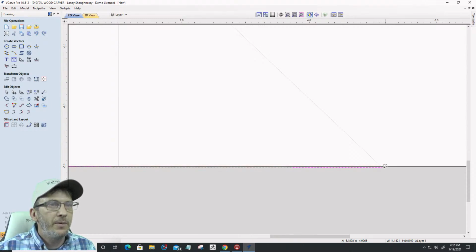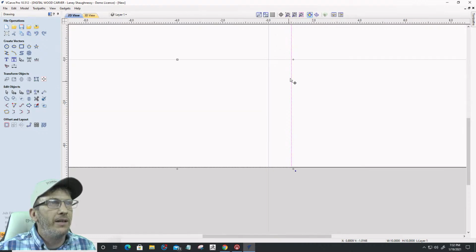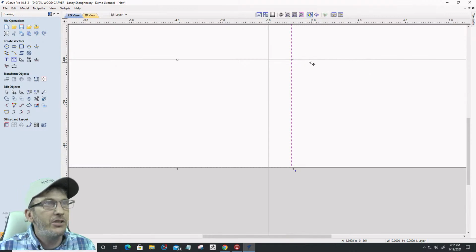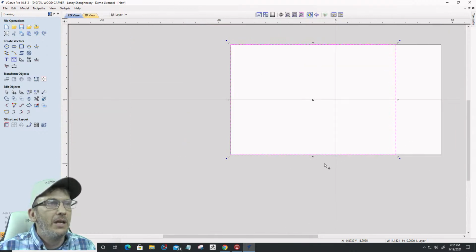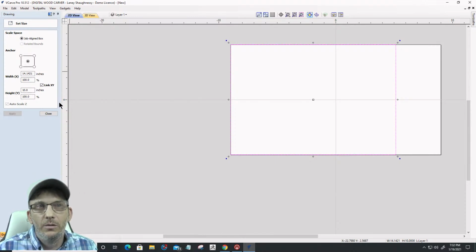Of course, I rotated a little bit too far. Is my smart snapping on? Why aren't you snapping? I had that problem the other night. But if I stretch this rectangle out now, not move, stretch, and I snap it to the end of that line, let me make sure I'm snapping to the end of that line. Boom, right there. That size, 14.1421 by 10, is a golden ratio size.